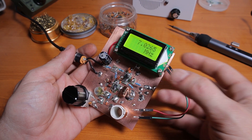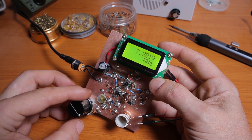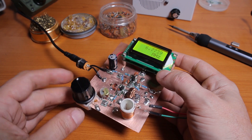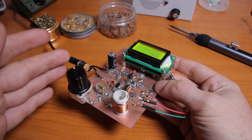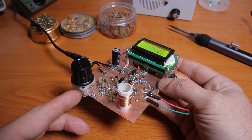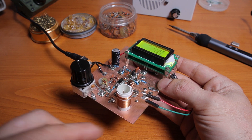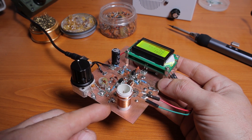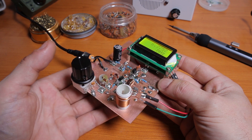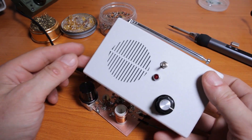I can tune between 7.2 MHz and all the way down to about 6.7 MHz. When I build the final version, I only want to cover 200 Hz of the 40-meter band and I'll adjust that from the value of the variable capacitor, or maybe I'll use diode tuning. I'm also going to recalculate the coil to a lower inductance, because the lower the inductance and the higher the capacitance, the more stable the VFO.